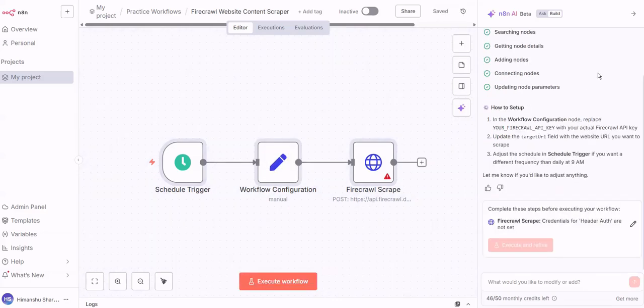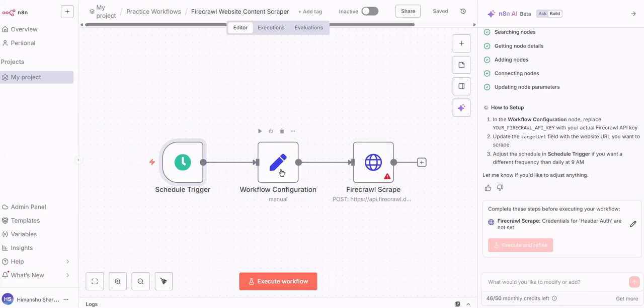For some reason, n8n AI workflow builder decided that the workflow should start with schedule trigger. Okay. Personally, if I am creating this workflow, then I'm going to use manual trigger instead of schedule trigger.